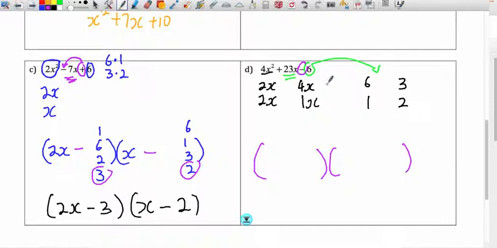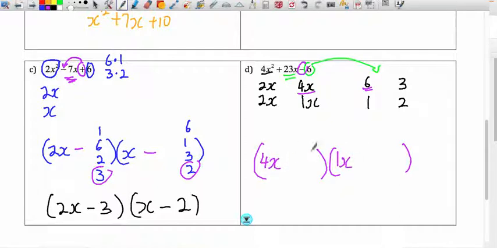Okay, I'm going to test a couple of different factors here. Hopefully one of the things you see in this case is that the middle term is quite large, and that should be a good clue for us, because that should tell us that what we want to do is have this 4x multiplied by the factor 6, because that's going to get us 24x. The other combinations are all going to be a bit too small. The 1x times the 6, 4 times 1 is not going to get us there. The 2x combinations with 6, 1, 3, and 2 are not going to get us there. And so hopefully that middle term is a good clue for us.